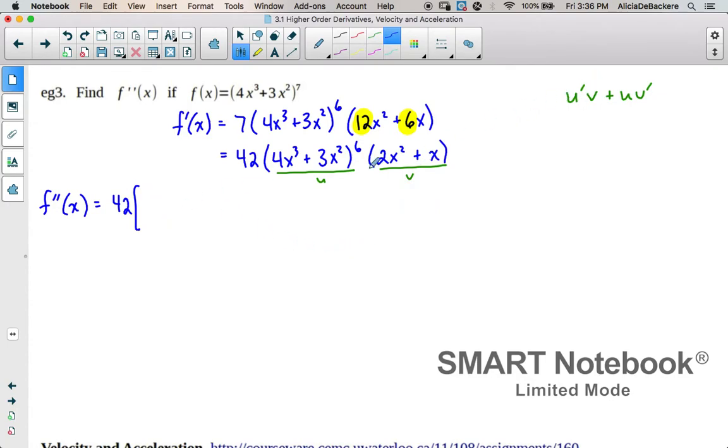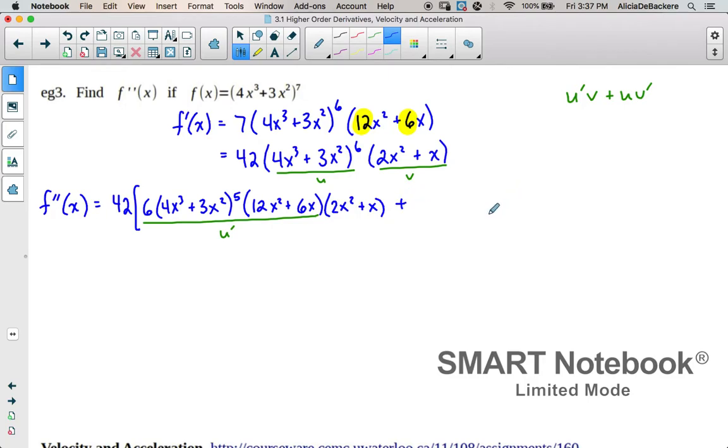So I'm going to take the derivative of that first thing here. Now the first thing is a chain rule, so I have to bring the 6 out front, leave the baby inside, leave that inner function alone, subtract 1 from the exponent, and then take the derivative of the inner bracket. So the derivative of that inner bracket is 12x squared plus 6x. Okay, that is just u prime, this thing here. So that's a lot of work just for that first step. We still need to multiply it by v. So I still need to tack this bracket on the end.